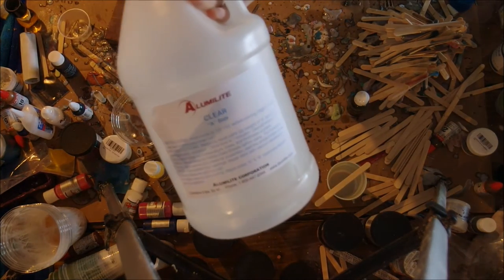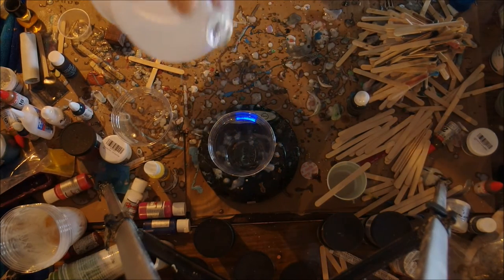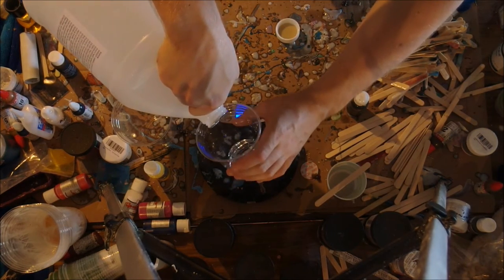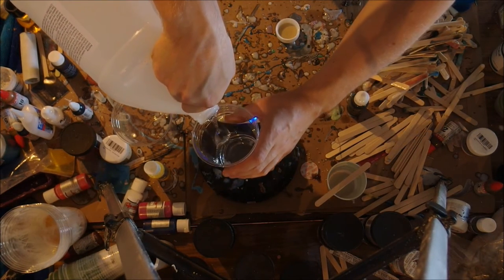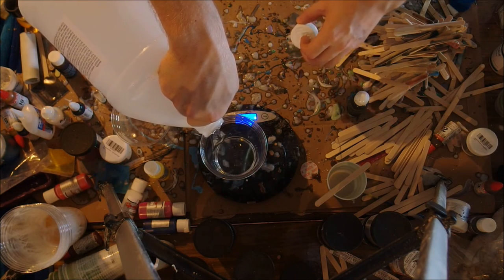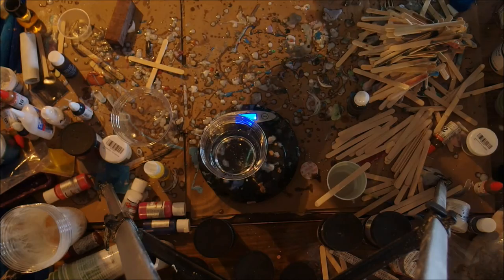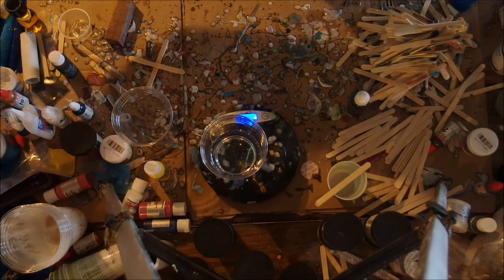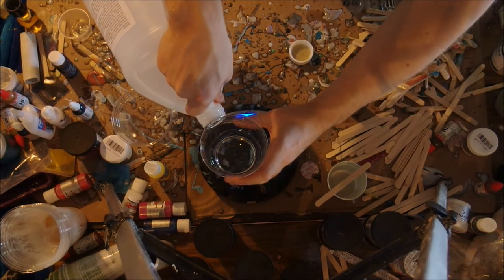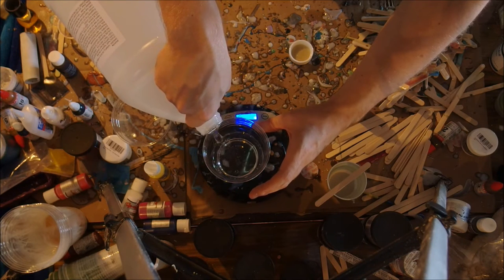Today, as always, I will be using Alumilite Clear, which I am low on. I ordered 16 more pounds today. Since I'm using larger molds, I'm gonna use more resin, obviously, than I normally do. I guarantee you that was far more resin than I needed, but I would rather have a little bit of waste than, well, really waste another stone at this point.